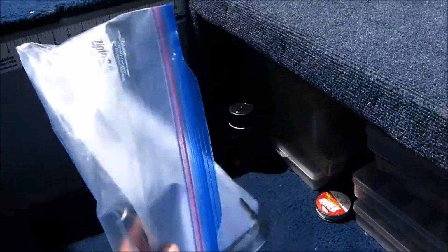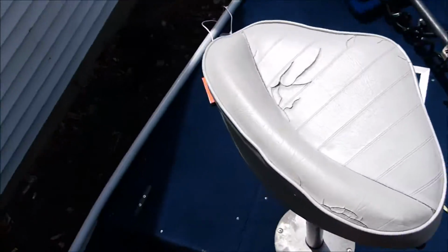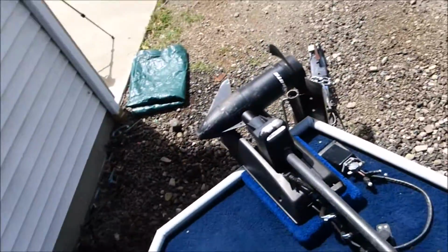Almost some spare line, that's Vinny's of course. Some fish attractant that I never used, but I just brought on the boat, and then all of our legal stuff that we have to have for the boat. But yeah, right here is the deck that we added on. Makes it a lot easier whenever you're fishing in the front. You can fit two people easier now because one can go up there in that section and one can stand right here and fish.